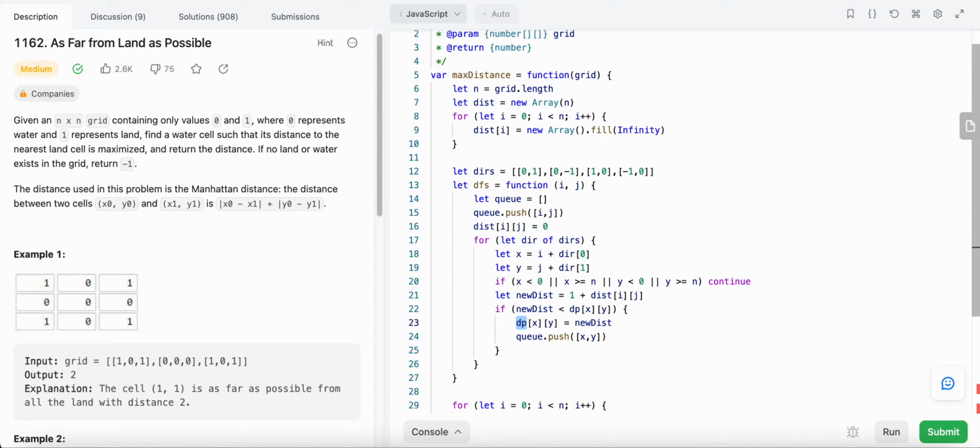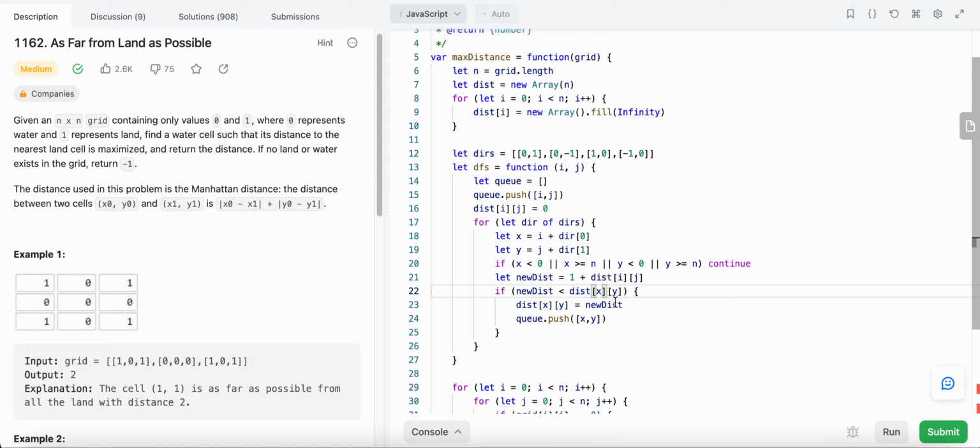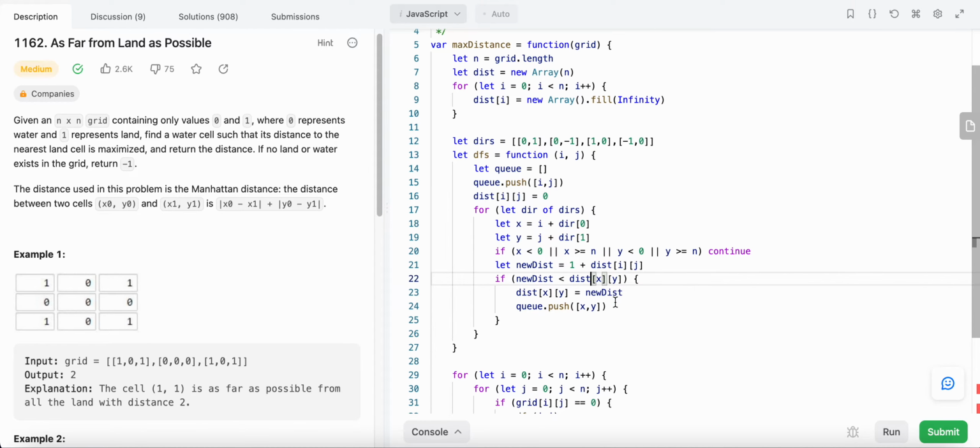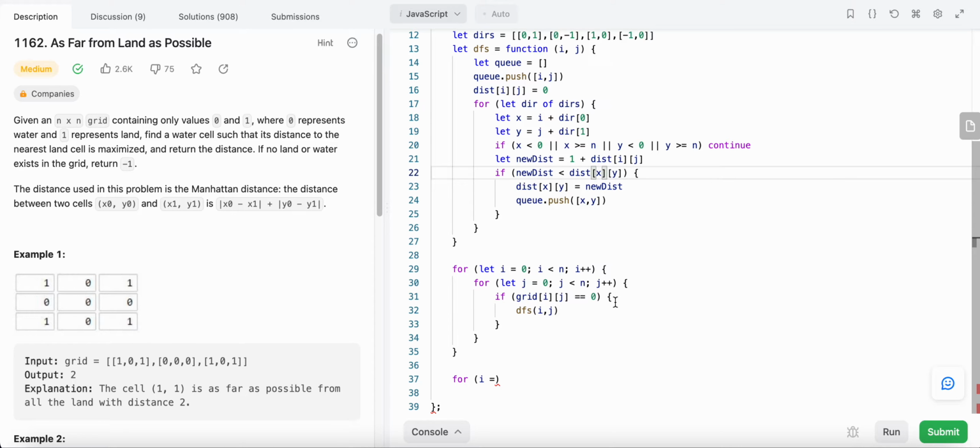So let me just update these values. Okay, all right, so starting from i equals 0, i less than n, and i plus plus, and again for j, j equals 0, j less than n, and j plus plus.